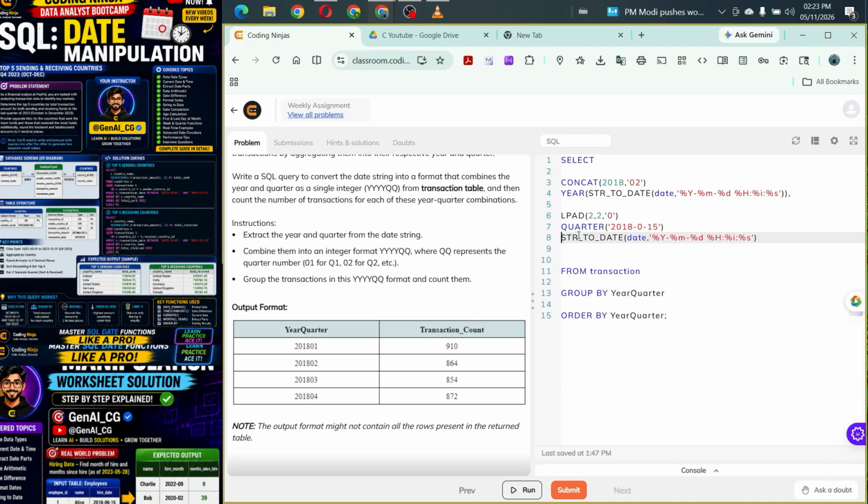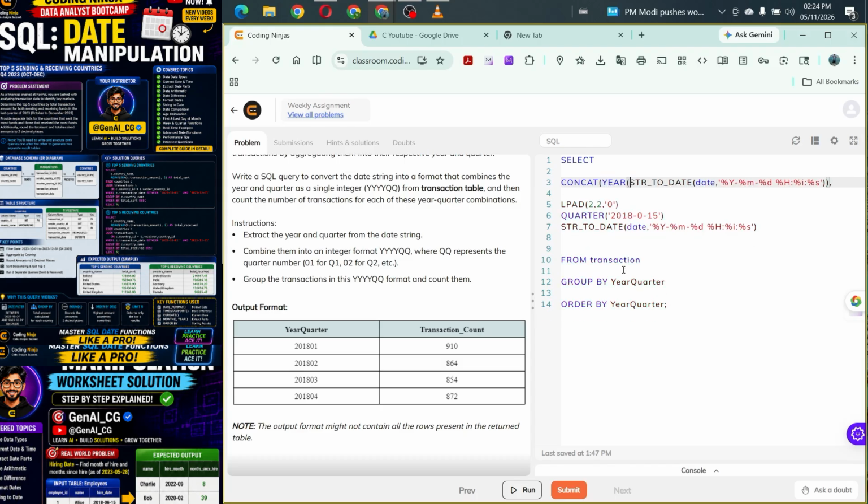So now we manage this syntax for our output. For that, we make some modification. Concat year str_to_date, string str_to_date as date, close bracket, comma, then lpad.